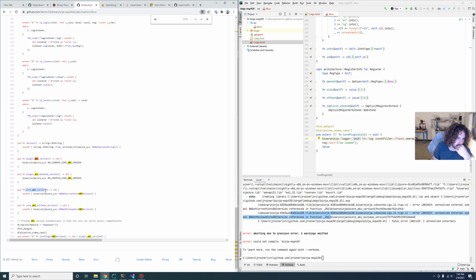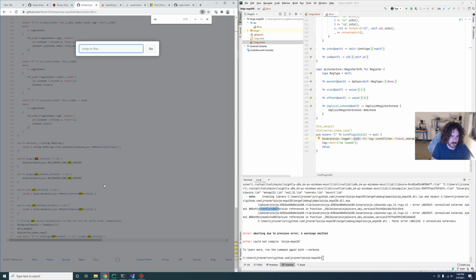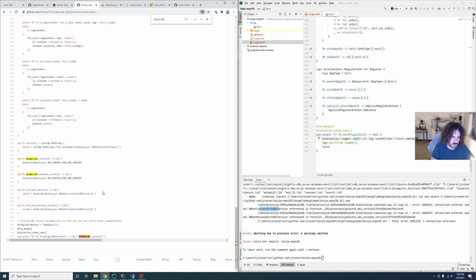So core ABI version, so current ABI and minimum. Current core. Yeah, so provide ABI so the core can verify binary compatibility.